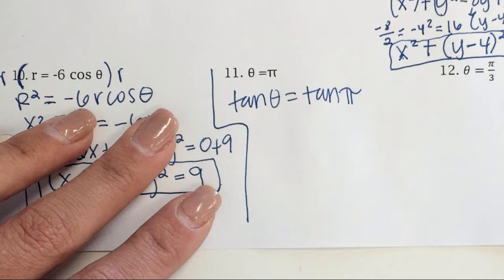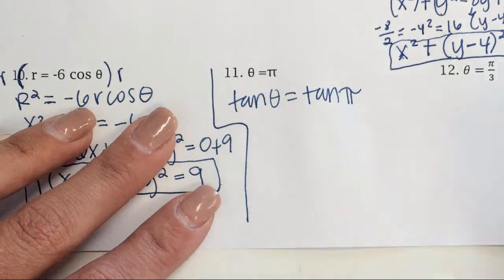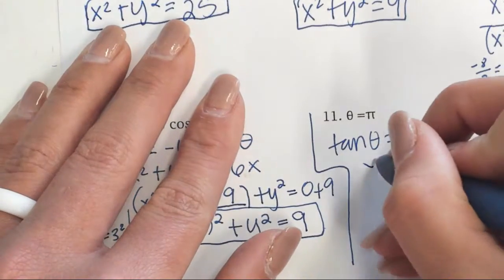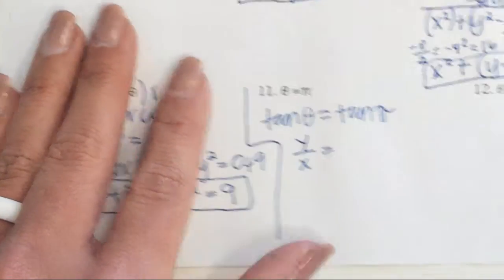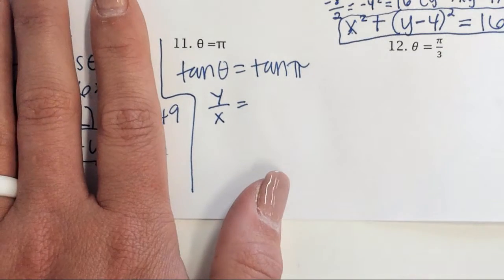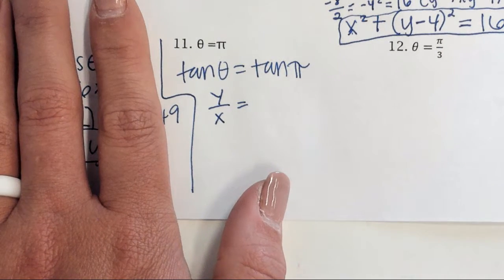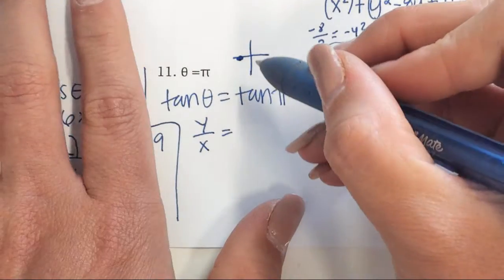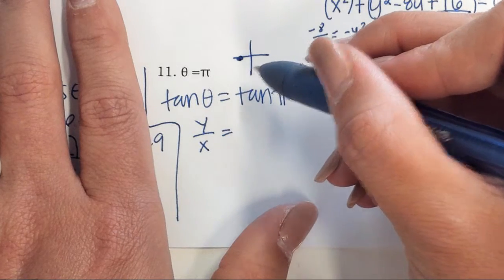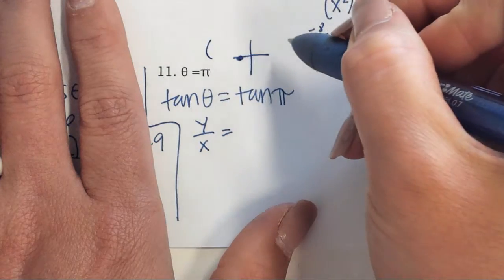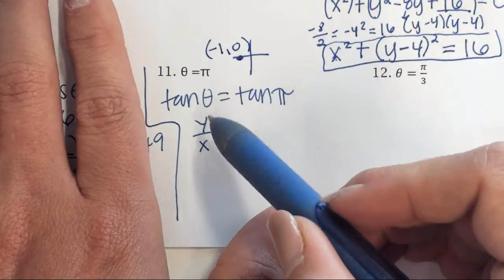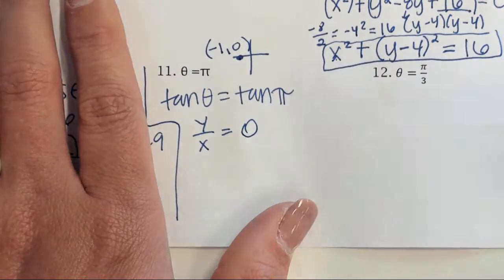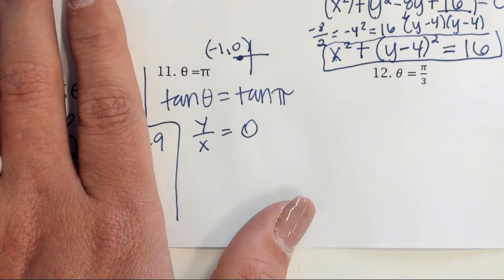How do you find tan on the unit circle? Y over x. Very good. And it's up here, in case you forget. Tangent's the same thing as y over x. And now we have to use our trig knowledge to know what tan pi is. Well, pi is the same thing as what? 180. So if you draw 180, that's right here. And what's this coordinate point? Say it a little bit louder. Good. And if tangent is y over x, that's going to be 0 over negative 1, which is going to be what?